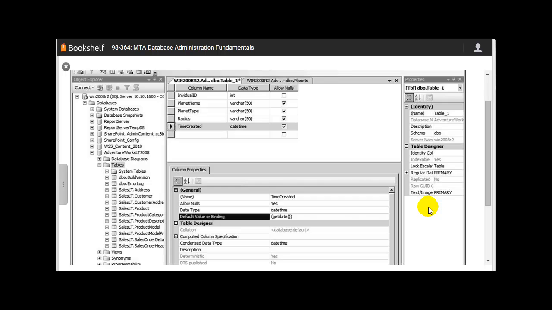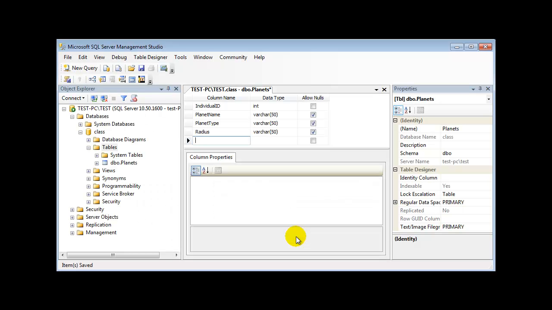Alright, we're going to complete another field which we're going to call time created. And we're going to use a data type of datetime. We're then going to change the default value of our time created column to insert the current date each time a new record is created. So here is the getdate item that we're going to create in our general properties. Let's go back in and create that time created field.